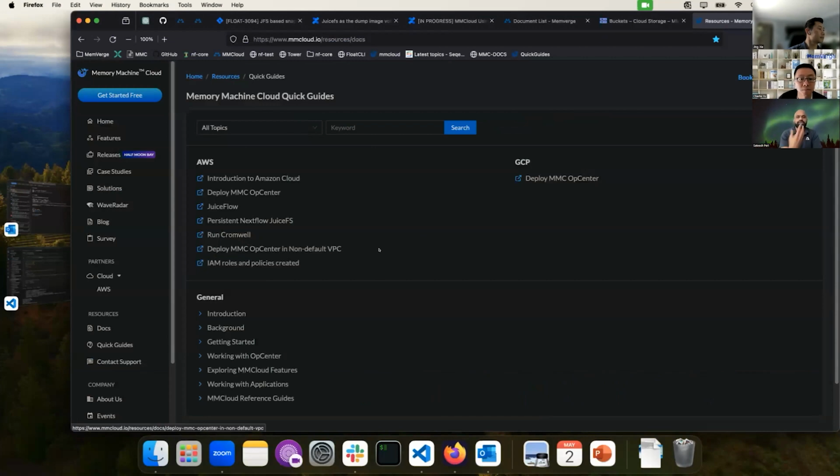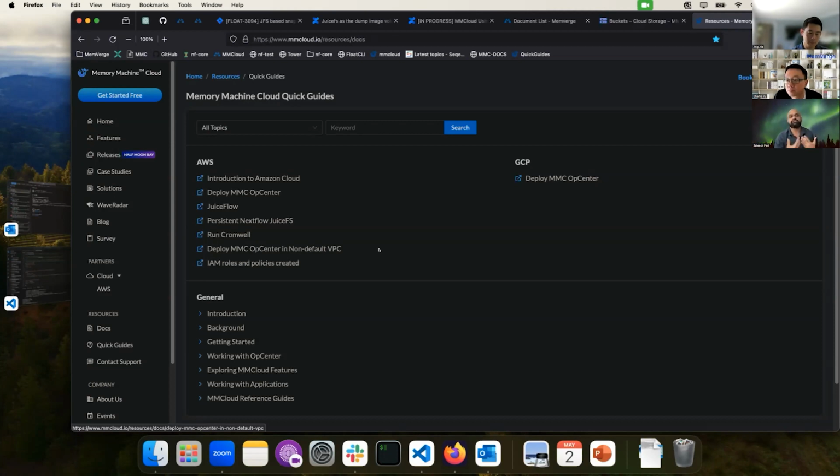But essentially, we have been talking about the cloud platform. Let me talk about the deployment of our platform as well. So currently we support both AWS and Google Cloud. For both of these, we are integrated through their marketplaces. So if you want to deploy on AWS, you go to AWS Marketplace, subscribe to our software, sign up for an MM Cloud account, and then your license is activated. As Jing put in the chat, initially everyone gets a 30-day free trial of this usage, through AWS Marketplace or through Google Marketplace.